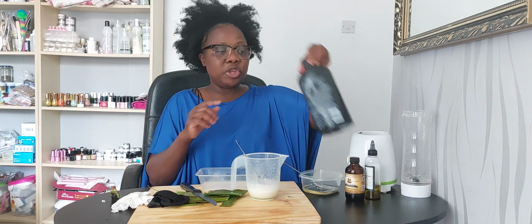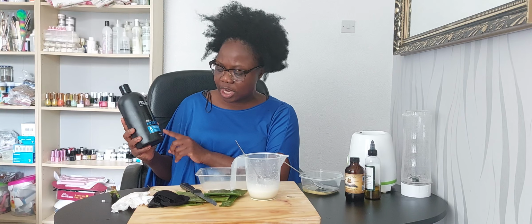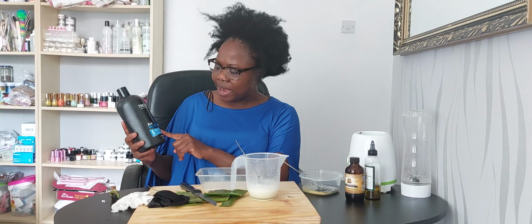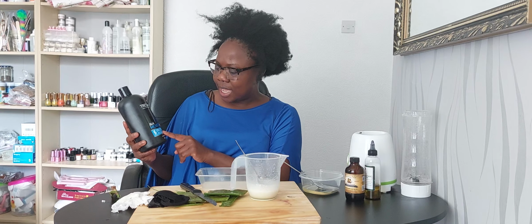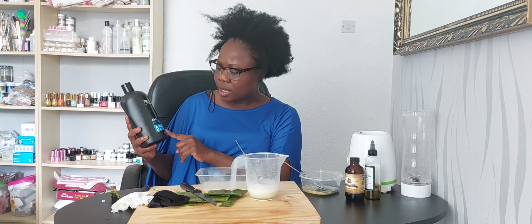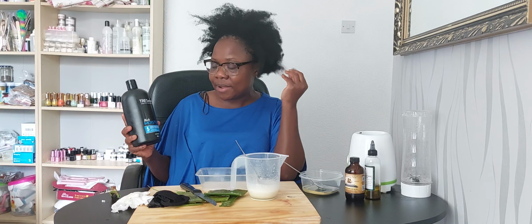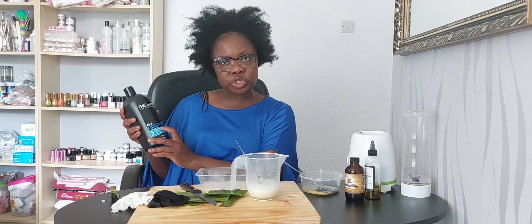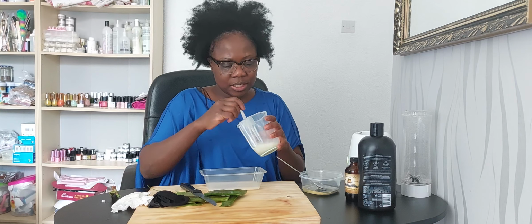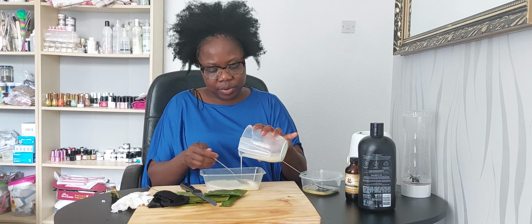Right, I'm using a rich moisturizer for the hair. After I shampoo the hair, I'm gonna put this directly on my hair. Then you're gonna use a moisturizer. Benefit for all day hair. You got vitamin E in it. For dry, damaged hair. Do you understand me? My hair is not, it's dry, but it's not damaged. So this is what I am going to use for my hair. So what I do is add my aloe vera with it.